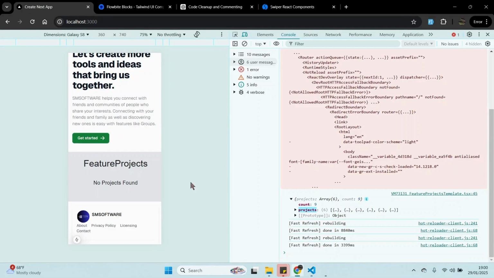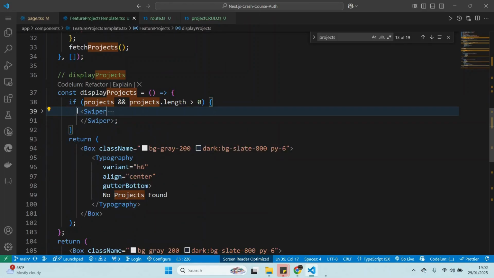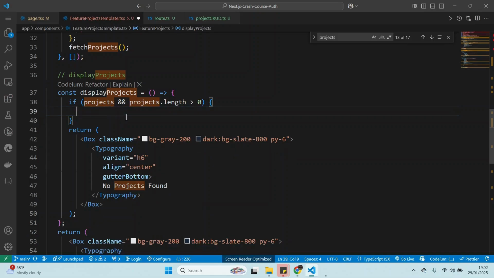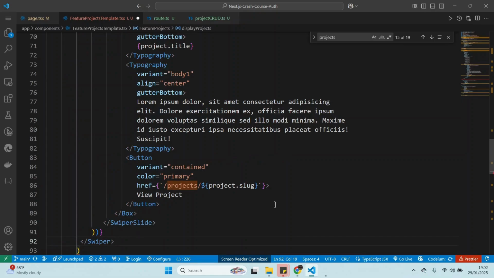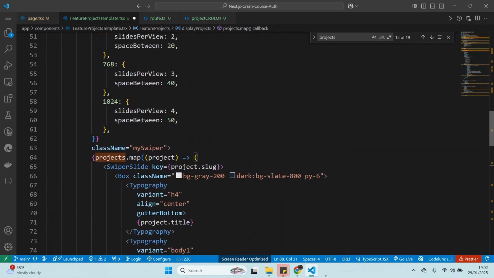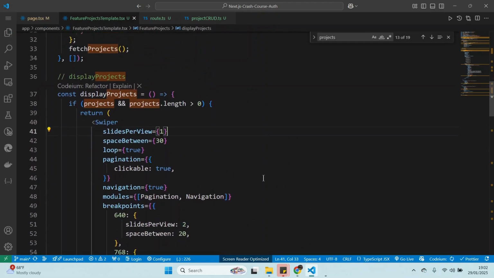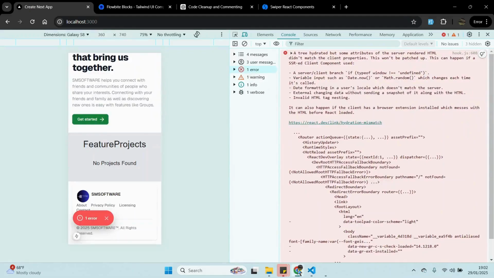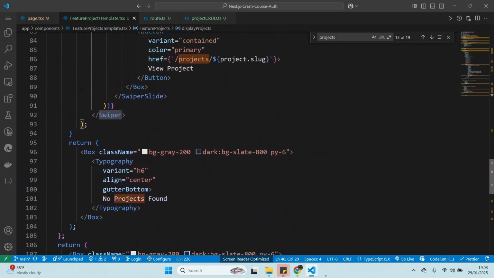It looks like we got an issue, we are not returning. You see that we are jumping this, we could have done return. We can return this, return the swiper. This is the error. That's why we are getting it, we are not returning this, we just jump to the last one.